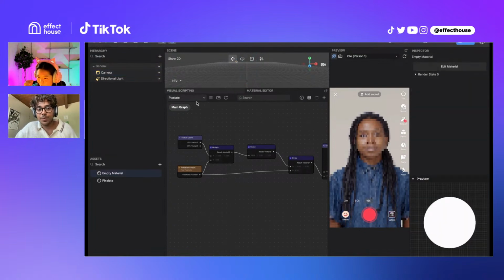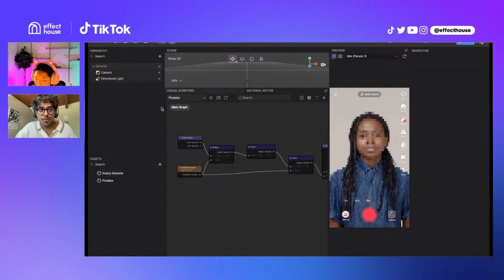Rishi, if you don't mind, can you go to the top left corner and click on the Asset Studio, Asset Library? Yeah, Asset Library. Awesome. So this is Asset Studio. Oh, Asset Library. Yeah, perfect.